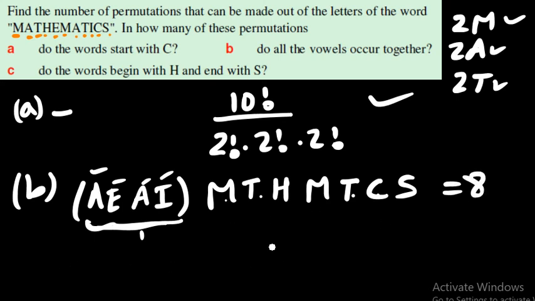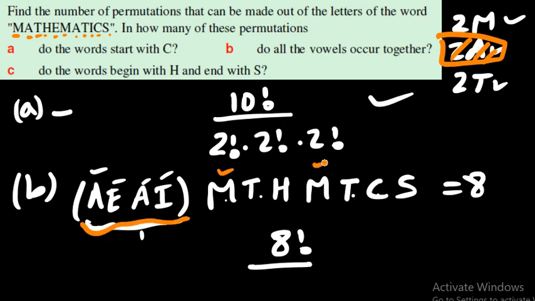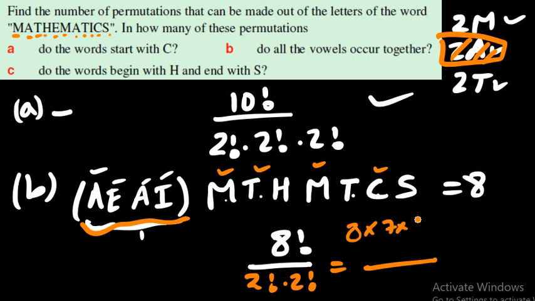So the total number of permutations will be 8 factorial over, we need to still consider the repeated letters. That's M and T. The A we can forget, because the A is already together with the vowels, like one letter. But 2 M's are there and 2 T's are there. So we have to say 2 factorial times 2 factorial. So you get some kind of bigger number, but that's the way to do it. You know, 8 factorial means 8 times 7 times 6 times 5 times 4, until multiply times 1. You need to go down. So that's the way to answer for B.